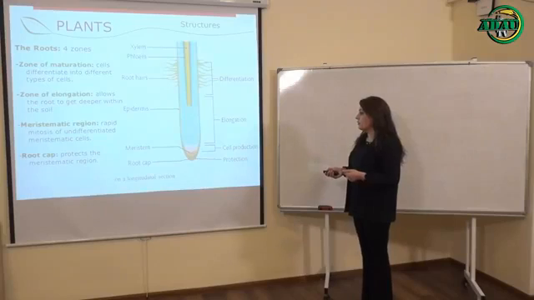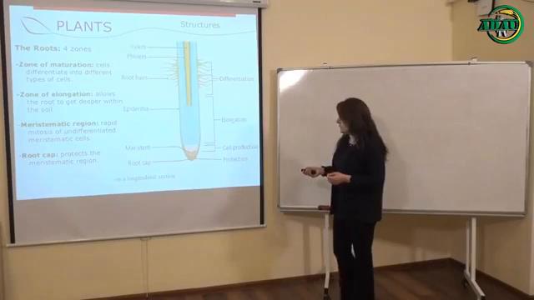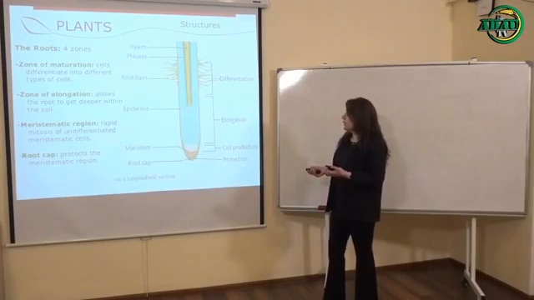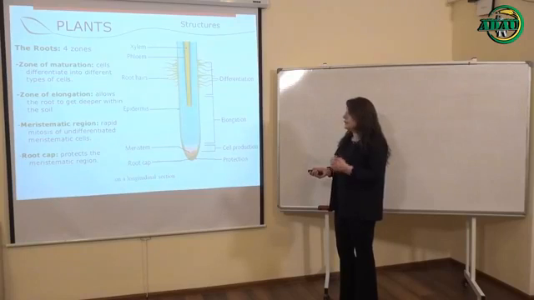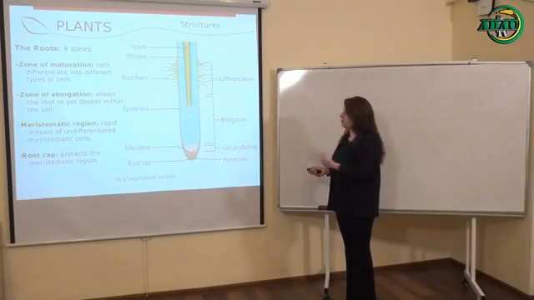And the second zone is the cell production or meristematic zone. The meristematic zone lies a little beyond the protection zone. And the cells of this zone are actively dividing and continuously increase in number. As I've already told, here are located the cells of meristematic tissues, and these cells actively divide and form new cells, so the root grows.